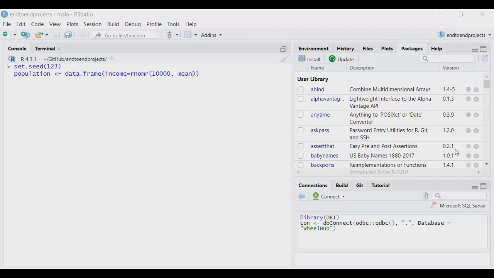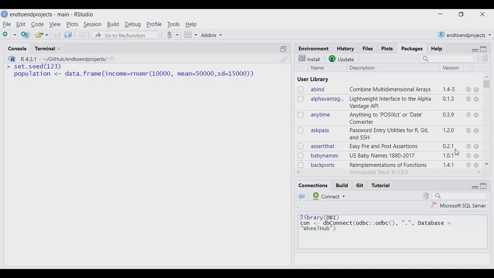I'll give a mean something like 50,000, comma, and here I have to provide a standard deviation, something like 15,000 or so. So this is my data frame related to the population.